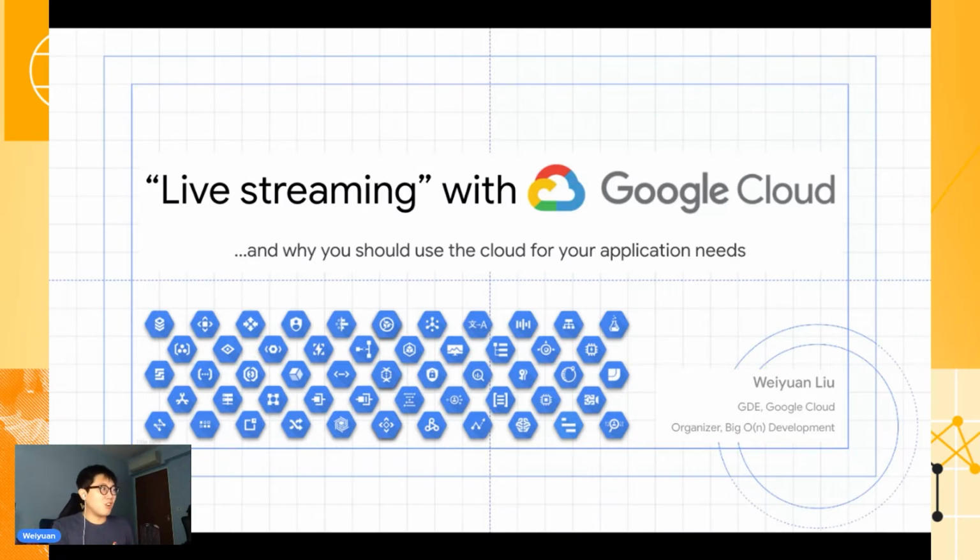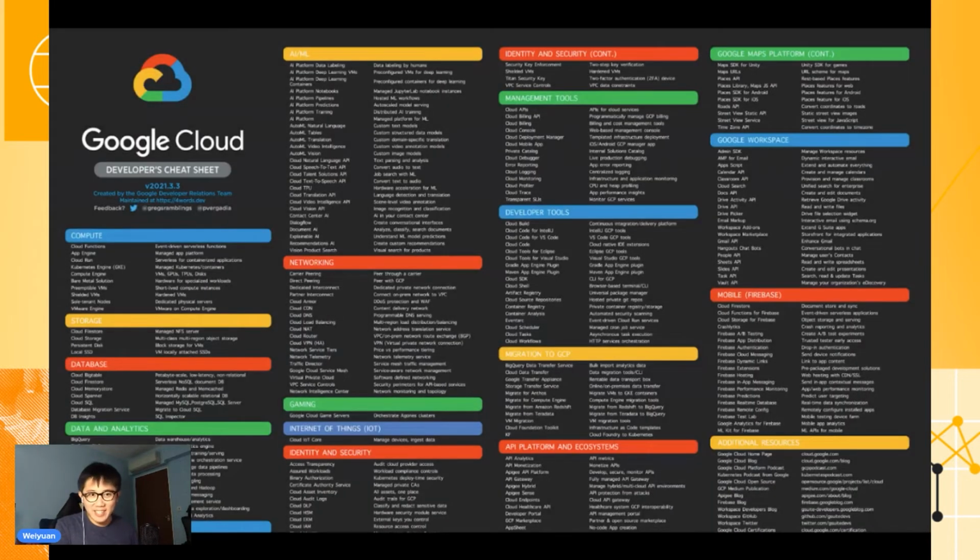So I want to start off my sharing with this slide. For any newcomers who are coming into Google Cloud, you would be faced with essentially some representation of this screen, which is that there are so many tools in Google Cloud. Where exactly do I start? What exactly do I use to build my own application? And the answer to that is that yes, it may be overwhelming, but you should choose the right tools to solve your problem. Different tools have different purposes.